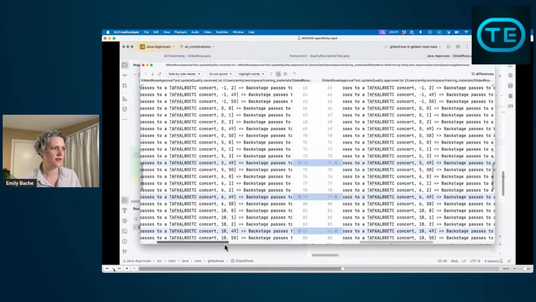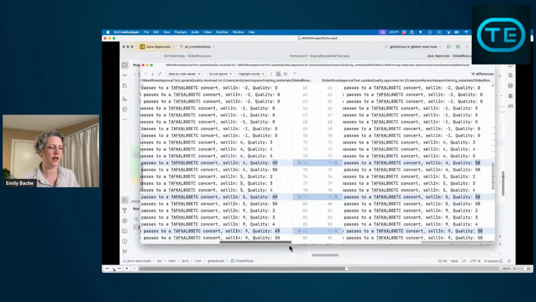If I just scroll to the right so I can see what's going on, again, the 50 is turned to 49. And the diff tool is highlighting that for me, the 50 and the 49. So even though I don't have a test name that is pointing out max quality was 50, should be 49, I think this is giving me that same message. It didn't take me very long of reading this to work out. So as far as error messages are concerned, they're not too different from one another, just from the test failure.